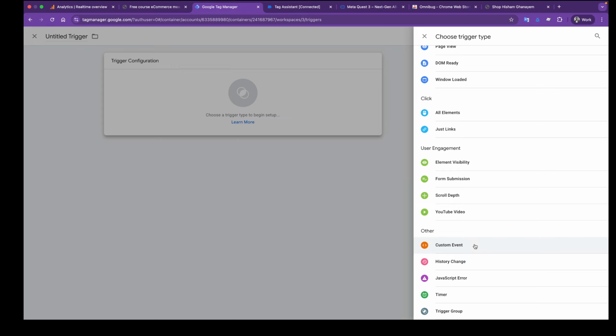Of course, when we build custom events on the website and use this one, we can grab that specific event, like in our case, for example, the page view. This is a custom event that I had to implement to be able to know when the page view or the product view was fired. So I can use that event and put it here as a custom event. And yeah, that's most likely it.